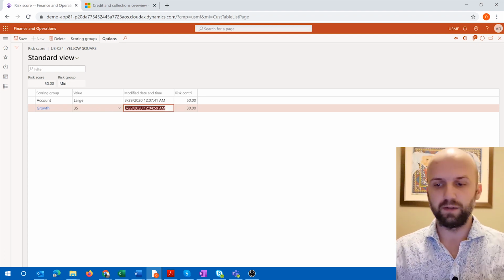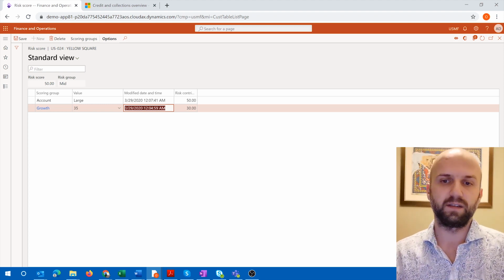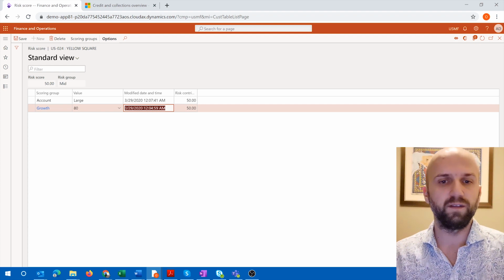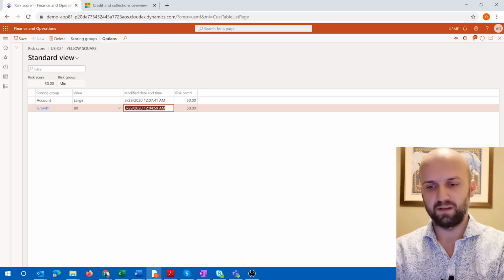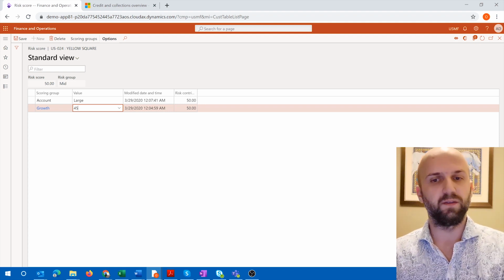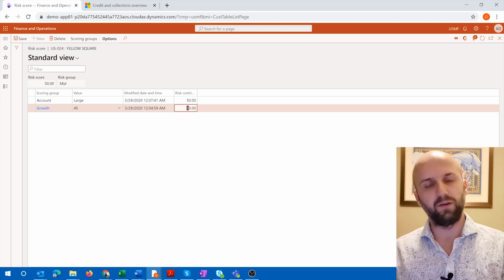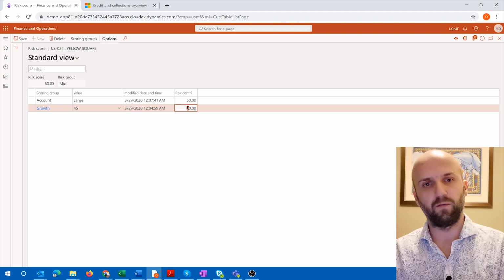If you, for example, increase it to 80, I think you will see that the risk number of points has jumped to 50. And I think somewhere in between, I think it's 45 or so, we have a number of points that is set to 30. Right? So the user-defined ranking has to be entered manually in this risk ranking form.